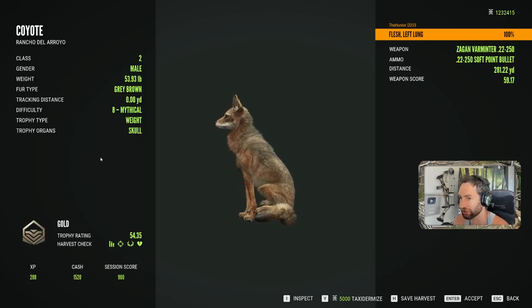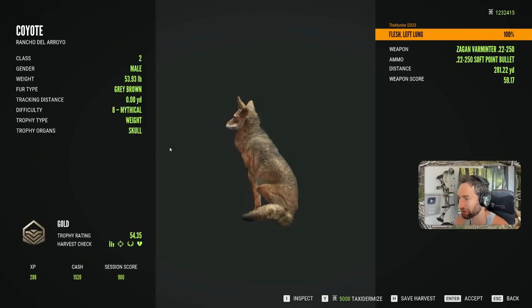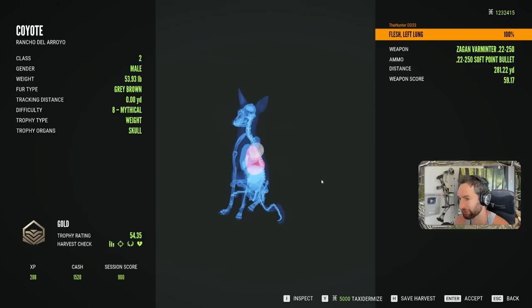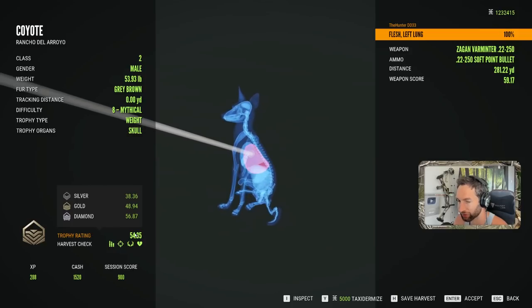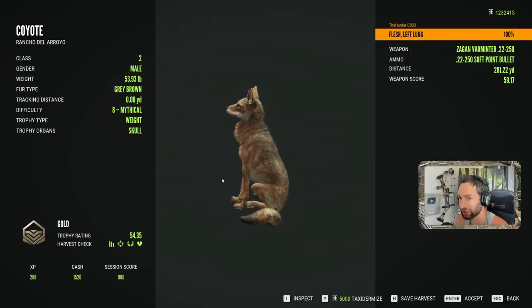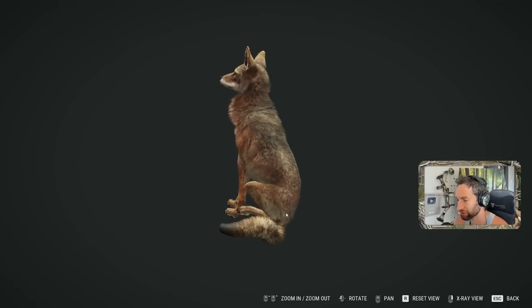All right, so our shot was a 280 yard left lung shot. And yeah, we hit right on the money. Ended up getting a perfectly centered lung shot there. 54.35 is gold and 56 is diamond. So he was almost a diamond, a gray brown mythical.